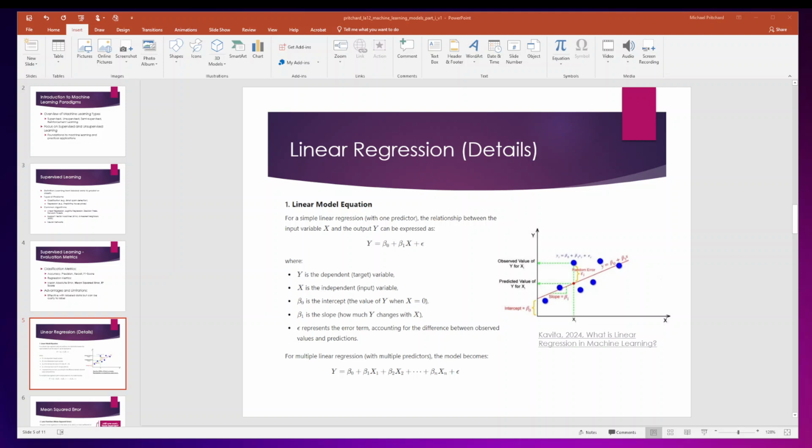So that's your rise. Remember that back in linear algebra, that rise over run type of thing? Well, that's what's going on here. And then this E symbol here, that is the error term, and that accounts for the difference between the predicted variable and the actual values of y, usually due to factors not captured by the model. That's probably the best way to explain that.